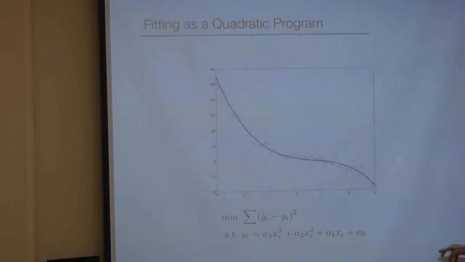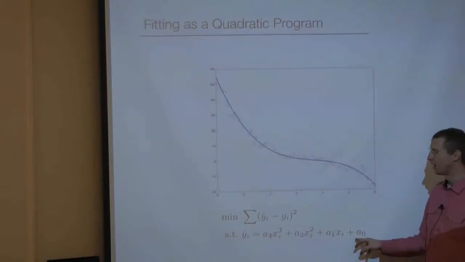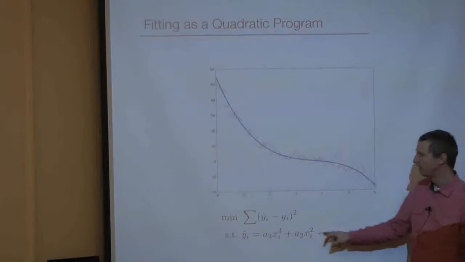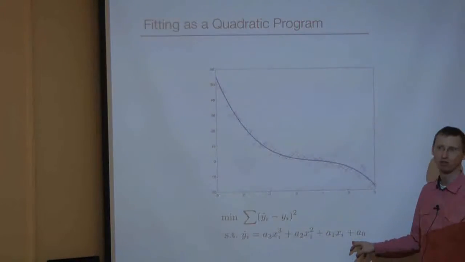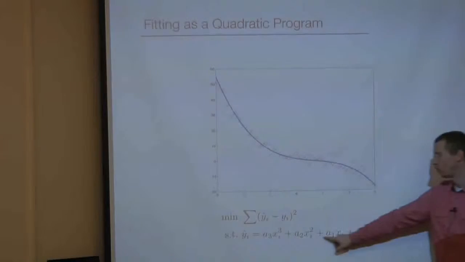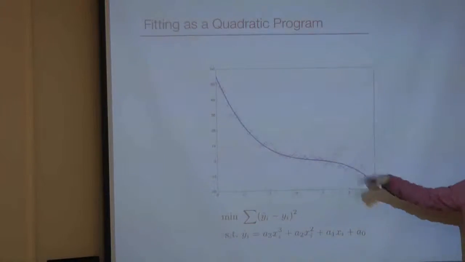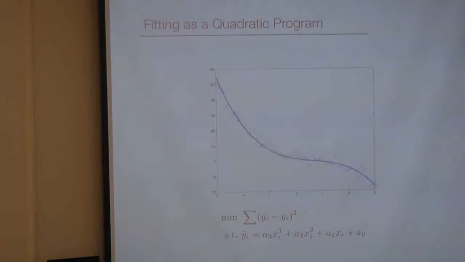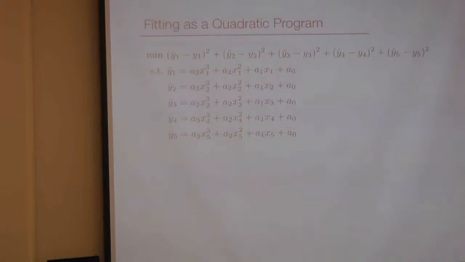And actually, it has equality constraints, but it is equally possible to eliminate these equality constraints using substitutions. So instead of y i hat, we could just equivalently write this formula there. Okay? And then we would immediately obtain a quadratic program without equality constraints, and we know that to solve these kind of problems, it's very easy. Actually, these kind of fitting problems, I mean, they very frequently occur in practice. So there is one general way how to formulate and solve these problems.